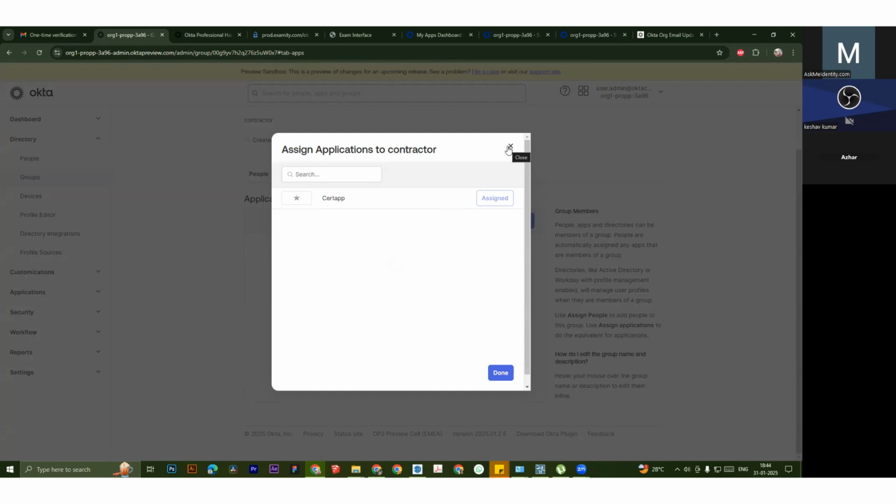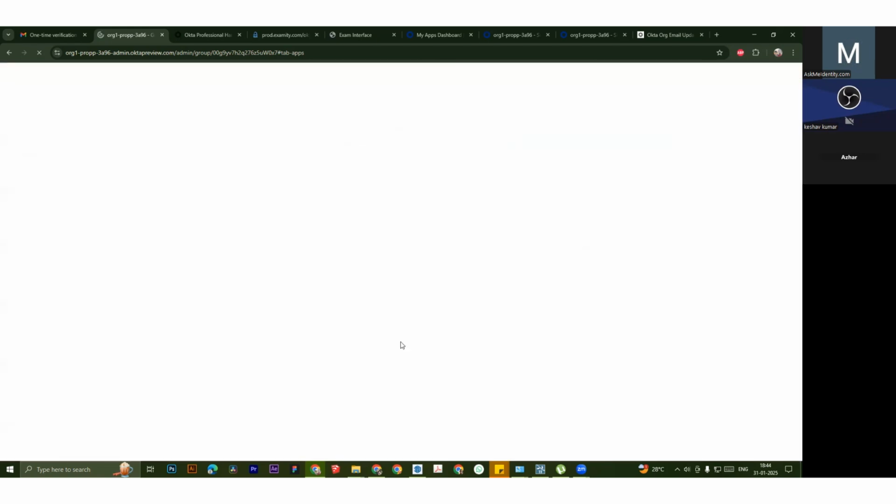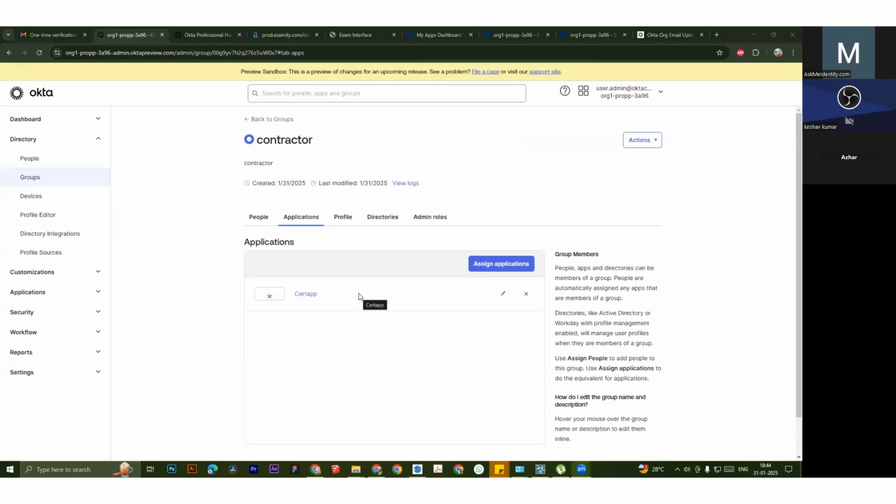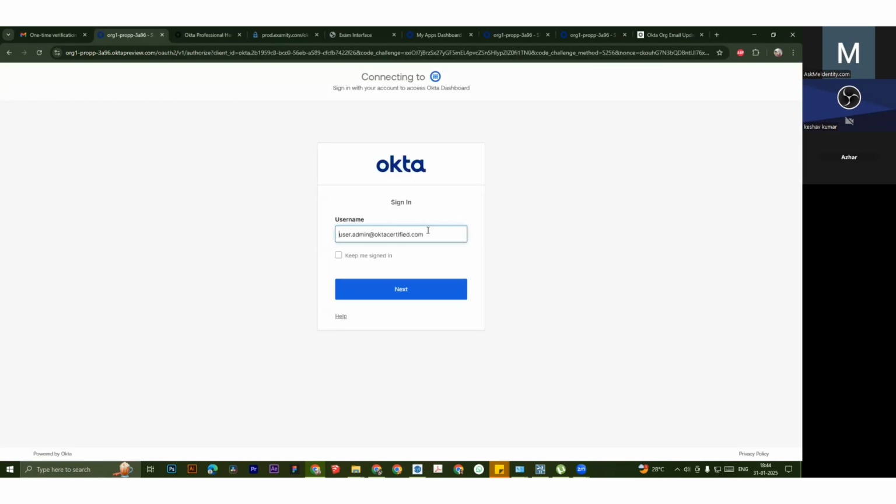Click on done. Now log out from this user, admin, and log in as keshav.kumar1.